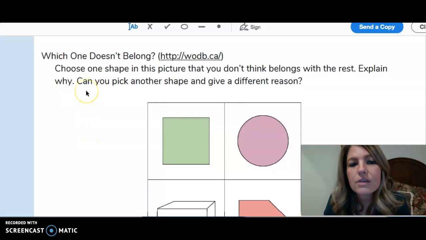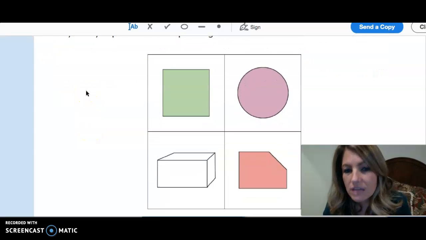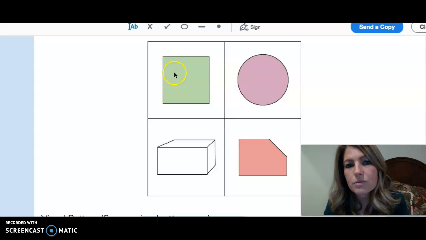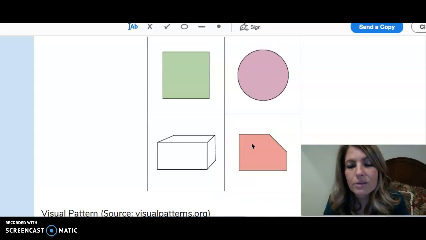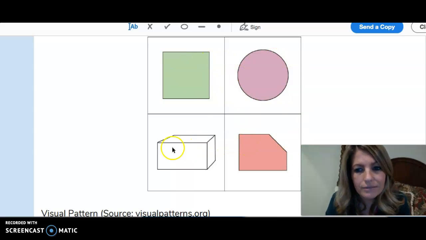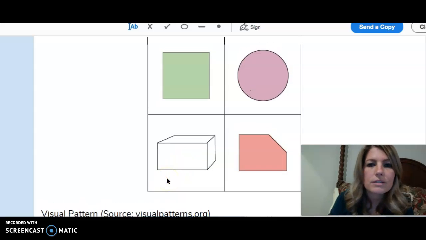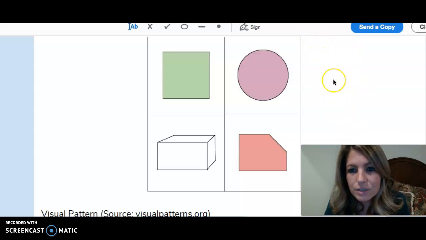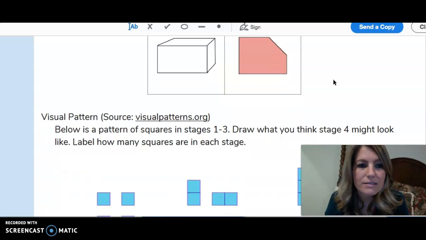Now they ask, can you pick one more shape that you think does not belong and give a good reason why it doesn't belong? Okay, so if you had to pick between these three shapes, the square, the circle, or the pentagon, which one would you pick as not belonging to the others? Another reason why this rectangular prism doesn't belong, I just thought of this, all the rest of the shapes are colored in. This is the only shape that is just black and white, no colors. So you need to pick one more shape that does not belong. And I want you to write on the side next to it, why did you choose to get rid of that shape? What made it different from the rest?